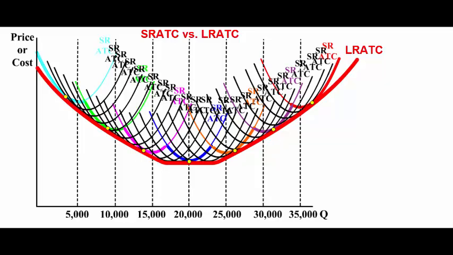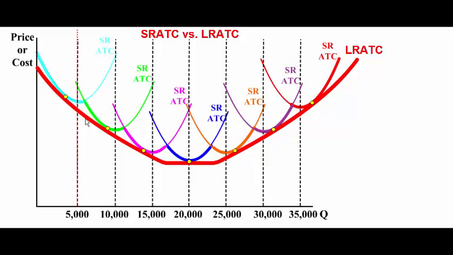Now we're going to take these firms out again. Now again, as you recall from our previous discussion, even though this is productively efficient in the short run for this quantity of units, a different factory size would be better than this factory size 1 in the blue. But the blue factory size, which is factory size 1, would be the ideal factory size to produce this many units. And the same happens for over here.